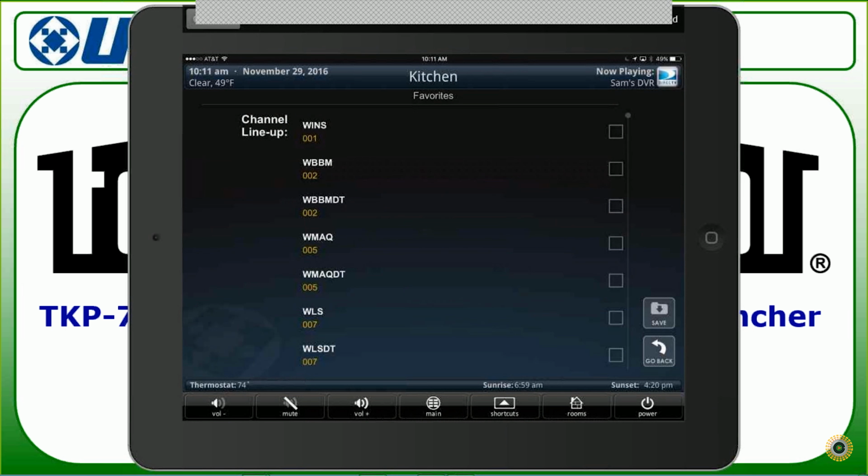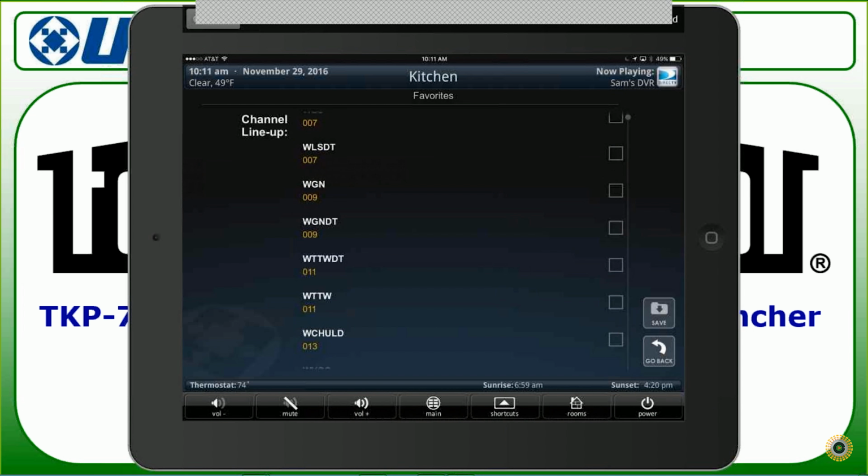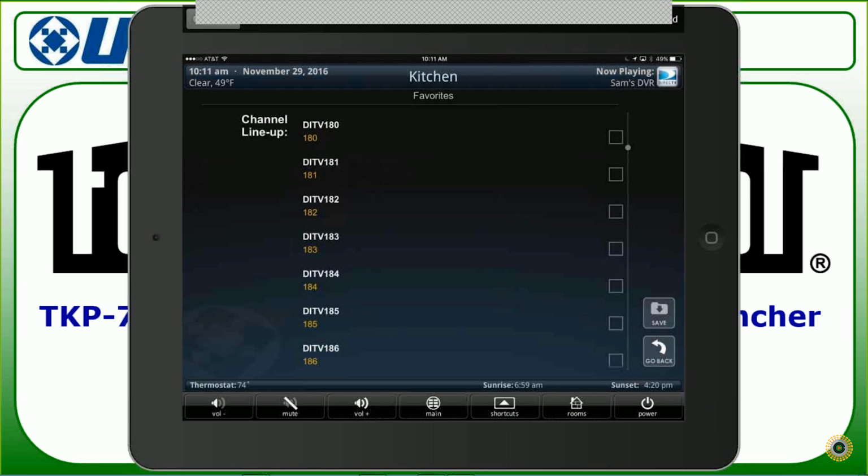What's great is your customers can do this by themselves, and it will populate dynamically, like I said. So if there's a channel number change, or if an icon or call letters change, as soon as Gracenote gets that information, it'll all populate dynamically. Maybe I want to add channel 2, maybe we want channel 5. We could go through our list here: ESPN. We could just add in a bunch of our favorite channels.